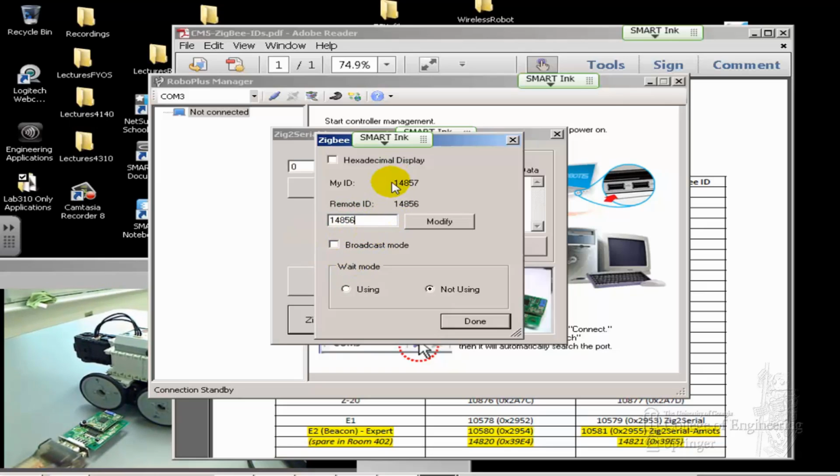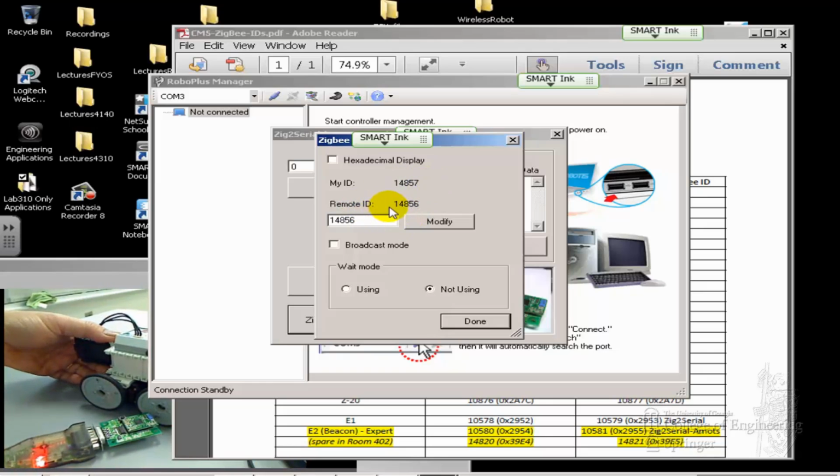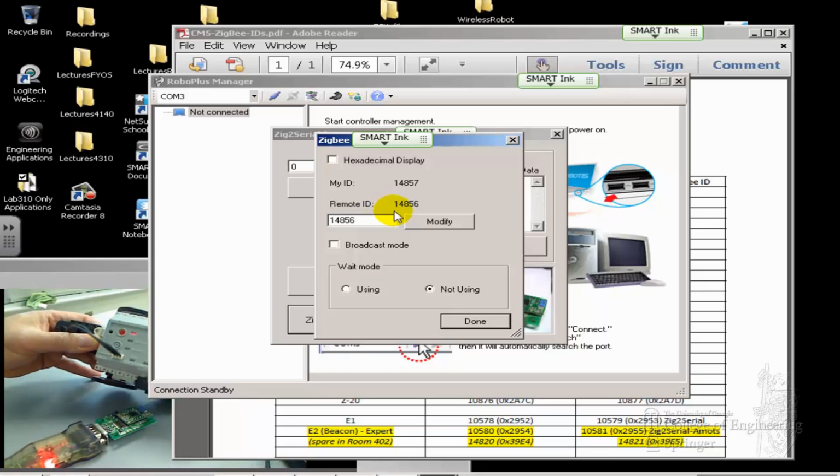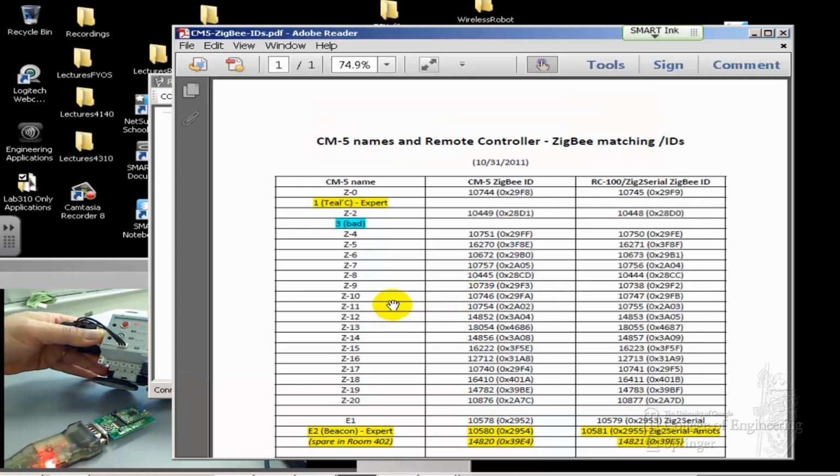So the ID on my little Z100 chip here is 14857, and that one you cannot change. You can only change the remote ID, meaning the ID of whatever you're supposed to talk to. Z14 is my carbot, and just by luck of the draw Z14 is 14856.